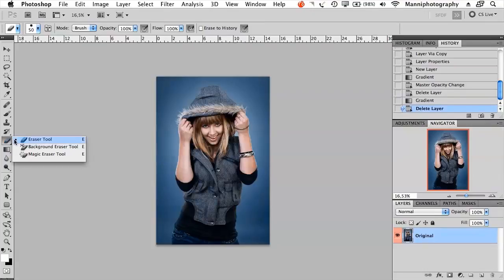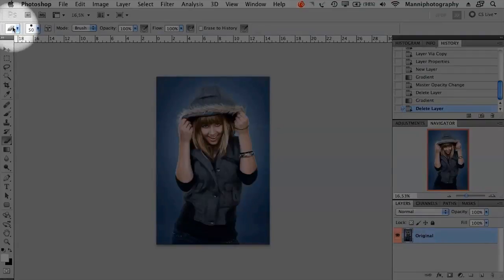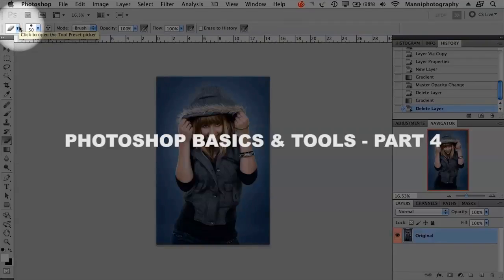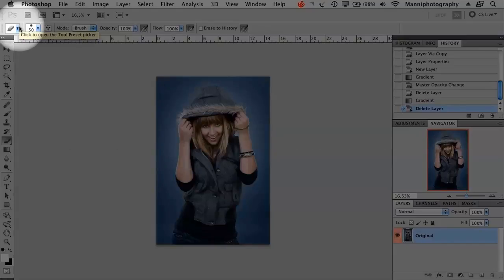Okay, let's get started, and first off we're going to select our eraser tool over here. And as you guys must probably have noticed already, our application bar has changed again. Now before I even start to talk about the application bar here at the top, please fall back on Photoshop Basics and Tools Part 4 if you haven't seen it. I do explain a lot about the brush tool over there, and why I'm saying that is because the brush and the eraser pretty much have the same functions and work the same way. So if you want to apply a different eraser nib or brush, then just have a look. In that tutorial I discussed everything, how to adjust your brush and how to work with your brush.